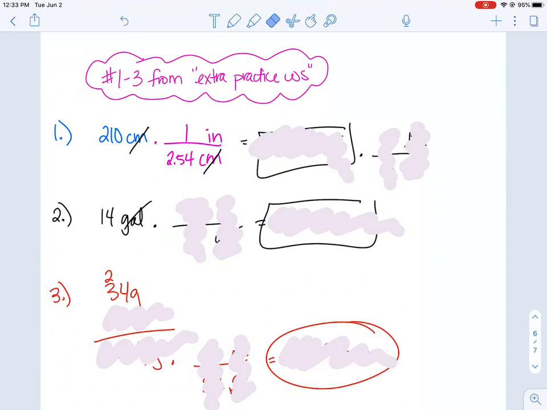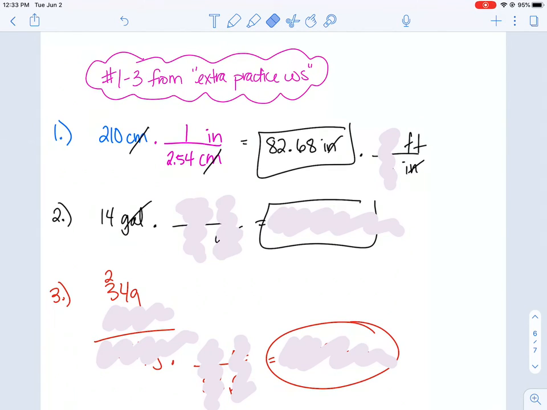I'm now going to take that 210, divide it by the 2.54, and I end up getting 82.68 inches. So that makes a little more sense to me. But maybe even feet would work better, right? The question really just asks you to do inches, so you're done. But if you're not quite sure how long 82 inches is, it might be more helpful to do it in feet. And so you can even convert it into feet if you wanted to.